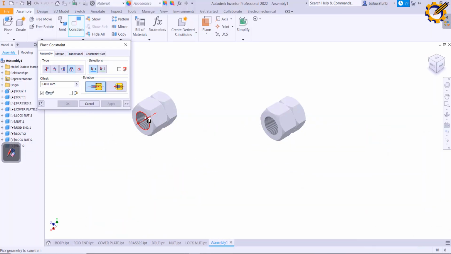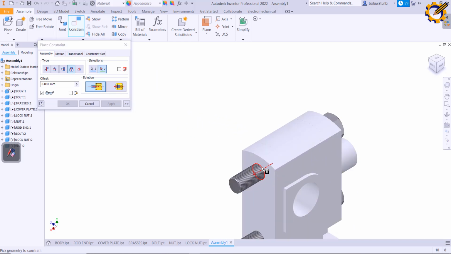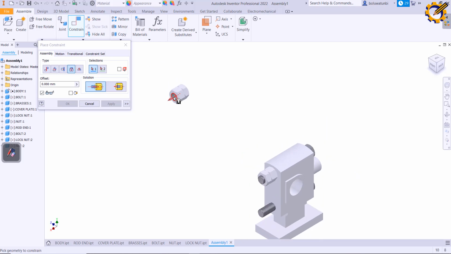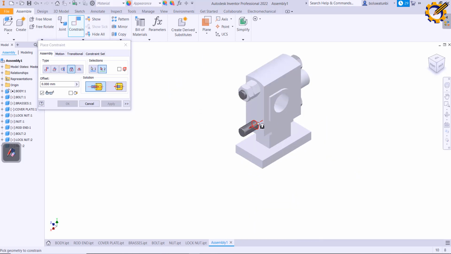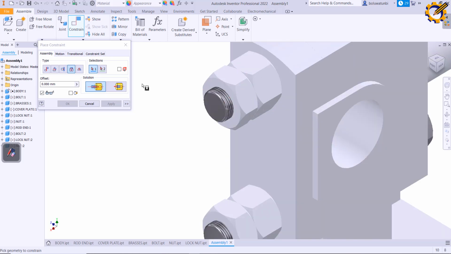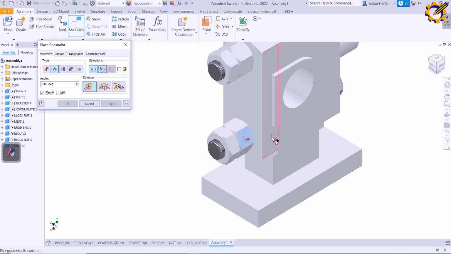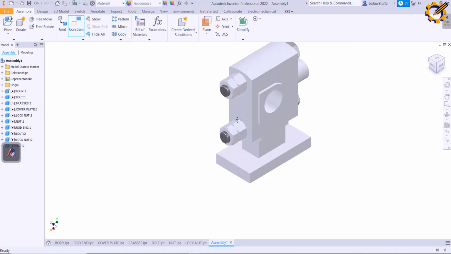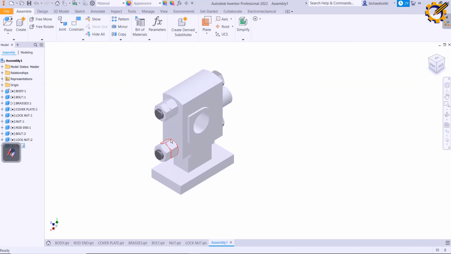Okay, I insert this to this face. Apply. And I insert this to this face. Apply also. Apply. Okay, I can make this face to this face like that. Apply. And this face to this face also. Apply. You see that? So let me just add some beauty to our object here.